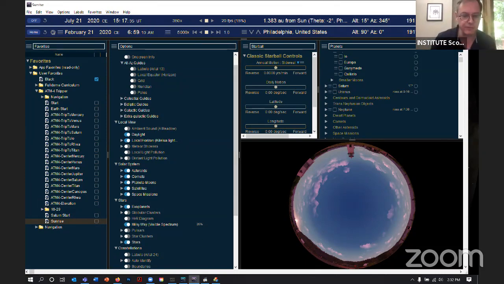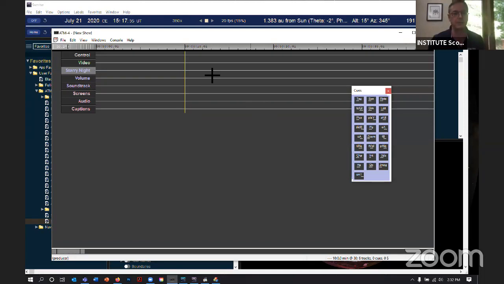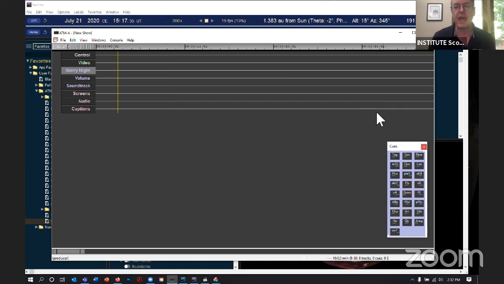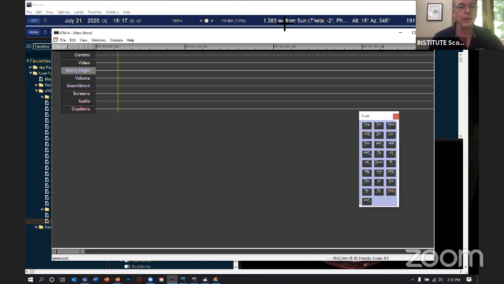So how does all this look over in the ATM-4 world? I'll bring the program up again. Brad is going to train you all on this very carefully. He's going to go through this slowly, but I want to just generate that favorite over here in ATM-4. So what I want as the first thing in my program is that scene with time stopped, with the sun sitting on the horizon. And then at some point, I'm going to advance time and I'm going to cause the sun to rise. So we have a cue in our list called a scene, SCN.